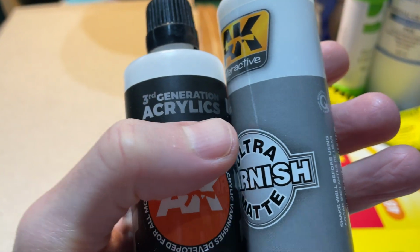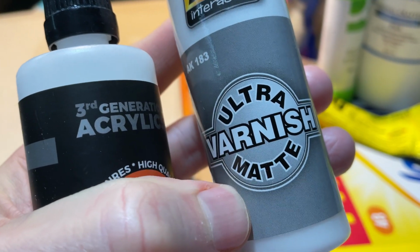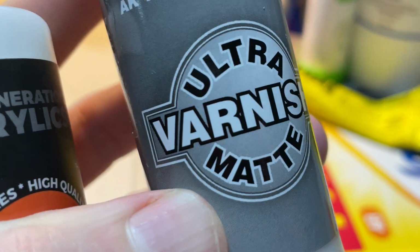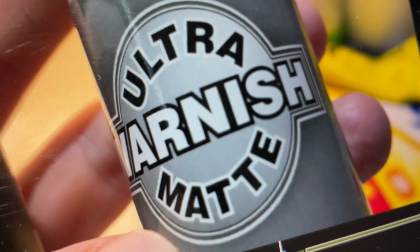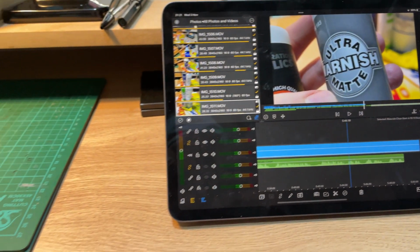Always be careful and test your varnish first. I've seen pictures of this varnish smudging some people's builds. I don't know if it's down to the brand of printer ink or the brand of paper, or maybe I'm just lucky. So always test first.